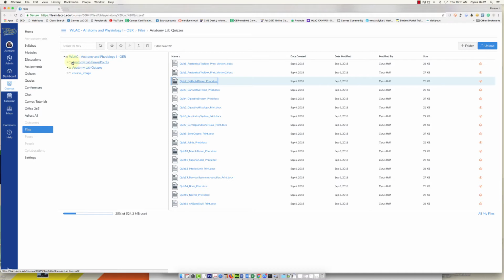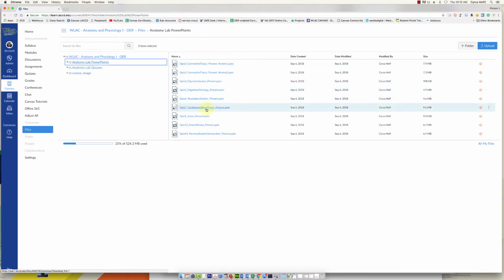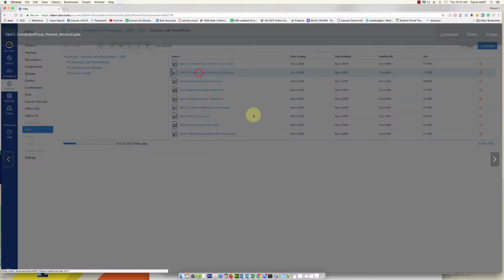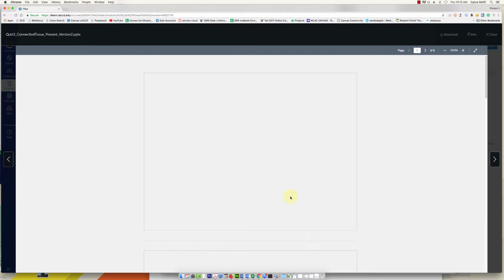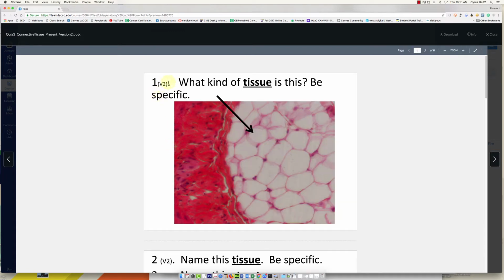And along with those are the corresponding PowerPoints. So right in the file section you'll see all these PowerPoints that you can use that correspond with those quizzes. So you can also download these or just run them straight from Canvas. Sometimes they take a little while to load up, but here they are. So you can kind of see how this works. You show them the PowerPoint, then they fill out the answers in the quiz.